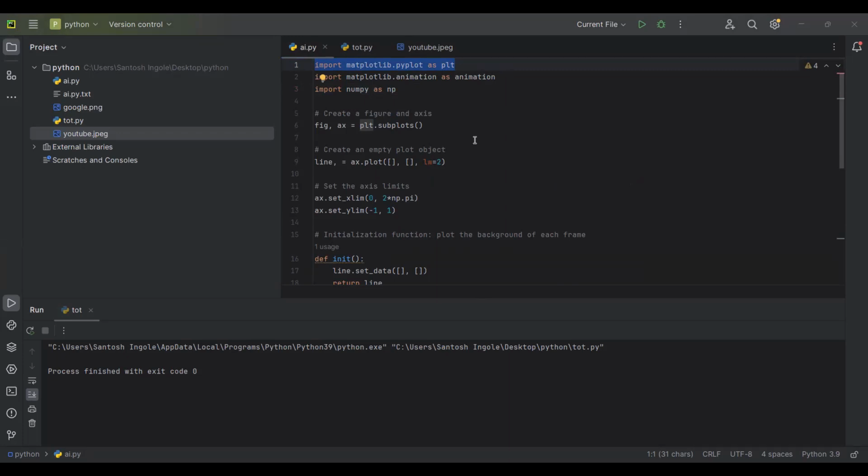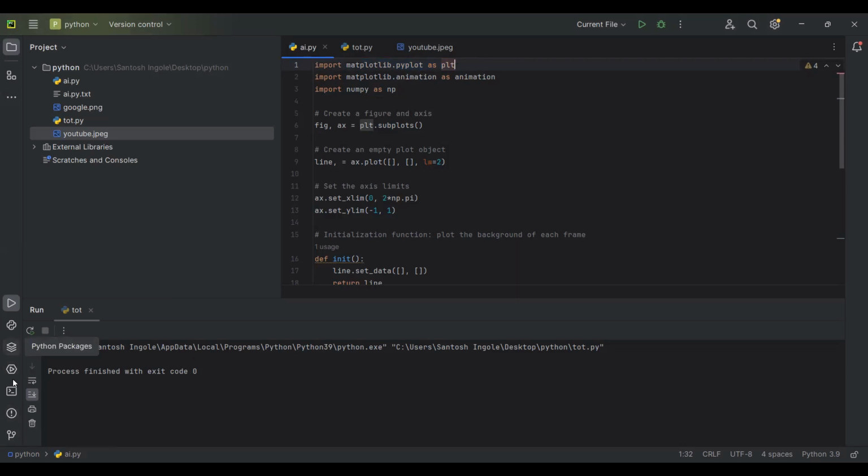Matplotlib means matplot library. So you require matplotlib to create this AI tool. So first you have to import matplotlib after installing that module.